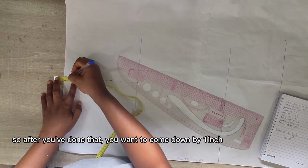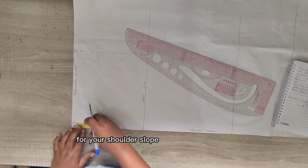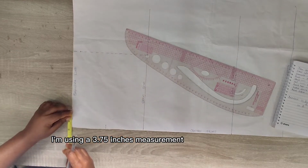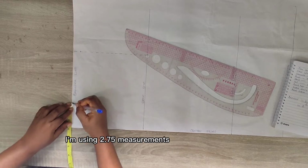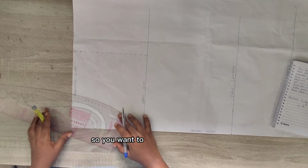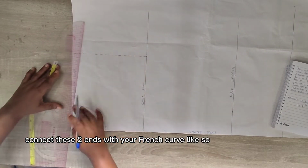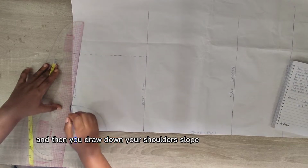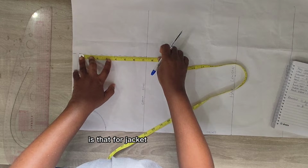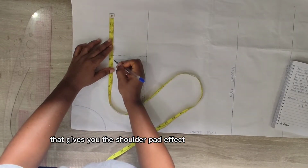After you've done that, you want to come down by 1 inch for your shoulder slope. For my neck depth, I'm using 3.75, and for my neck width, I'm using 2.75. So you want to connect these two ends with your French curve like so, and then you draw down your shoulder slope. One thing I want you to understand is that for a jacket, you want to use a wider shoulder, so that it gives you that shoulder pad effect.